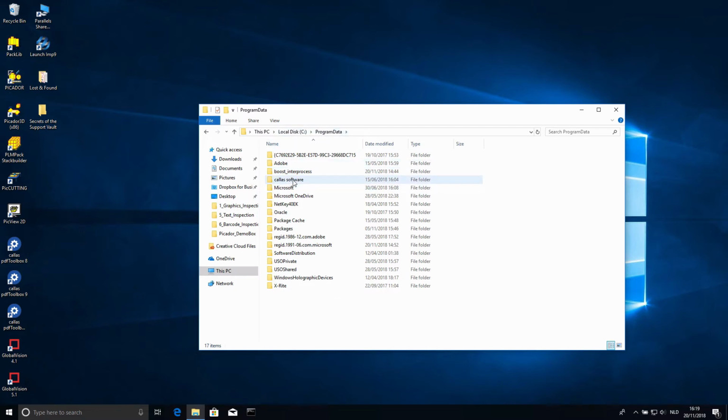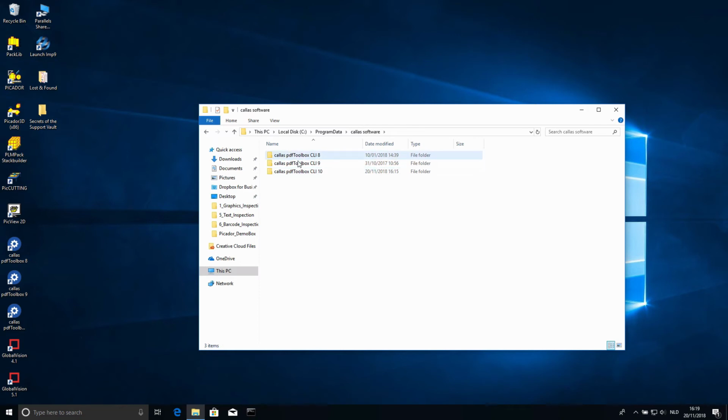And then I have the folder Color Software over here. I have my CLIs over here. So I'll move to 9. I go to Server. I have the same folder Jobs here. And in Jobs, I have 4 available jobs, numbers 0 to 3. I believe the latest job I created was the one for this webinar.